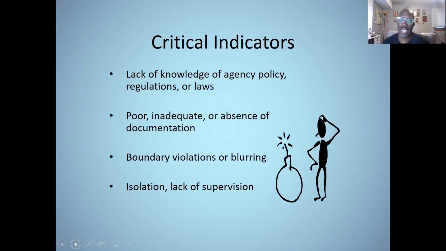Being isolated and a lack of supervision, big issue. So if you find yourself, as social workers often do, with huge caseloads, with lots of work that they need to do, more work than they actually have time to do, and they isolate just to kind of hunker down and get it done, and they're not getting proper supervision, at some point you're going to make a mistake, and it could be a very costly one. So again, making sure that you are making decisions in the presence and with the company of others who are aware of the work that you're doing, as well as getting supervision on a regular basis from your supervisor.